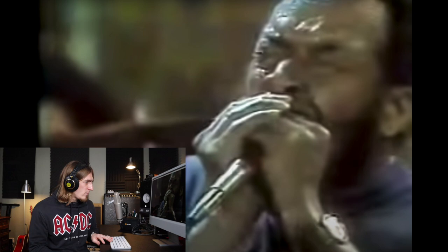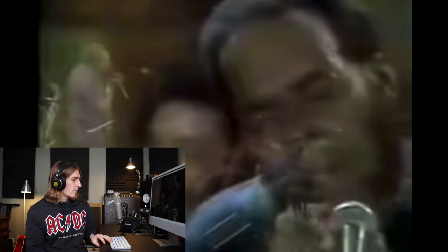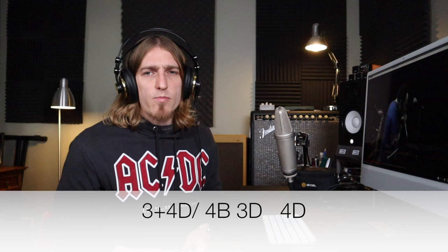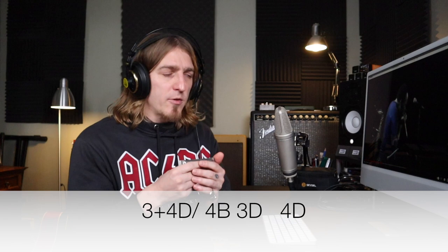And then he's back into that kind of frustrated, angry James Cotton thing that he does, wailing around that four and five draw. Adding a bit of hamwah there too. And then we've got the same turnaround as before. Again, being really dynamic, coming in really aggressive and loud with those double stops. And then backing right off when he hits that four draw at the end of the phrase. And there, backing off when you resolve on that two draw.